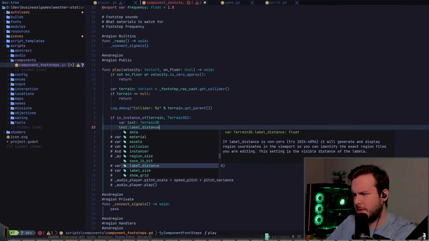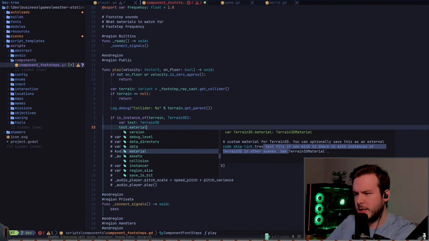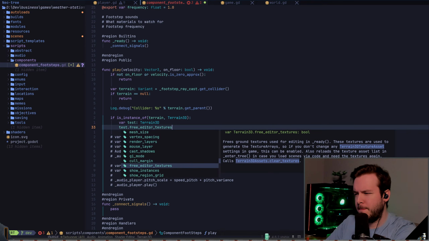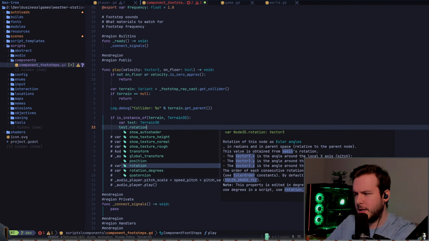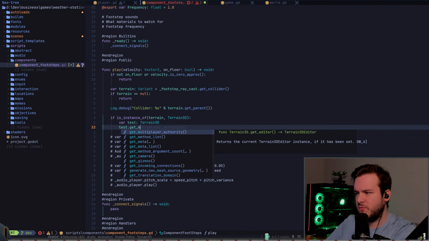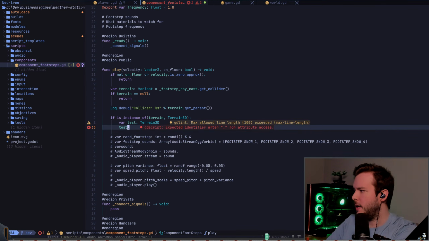Because it's data. Custom material for Terrain3D. I don't know. Yeah, I don't want that. I may have to just look up how to do it. Is there anything material? Yeah. Okay, let's look it up.